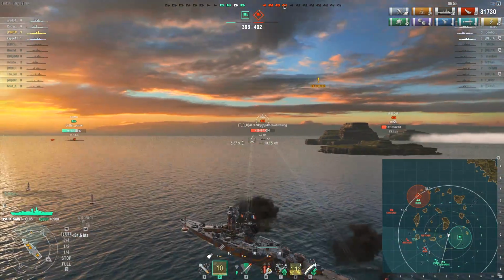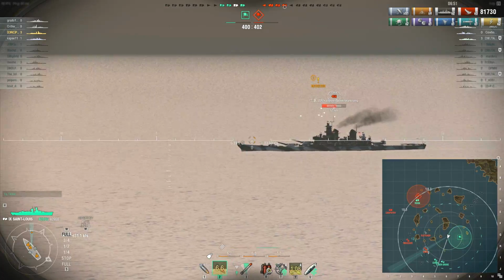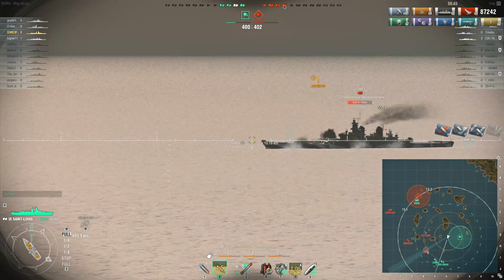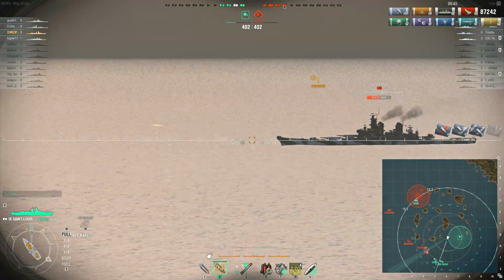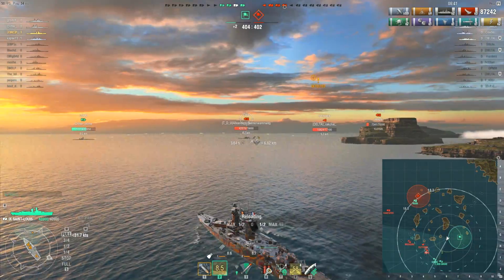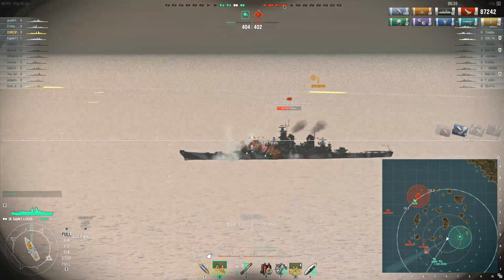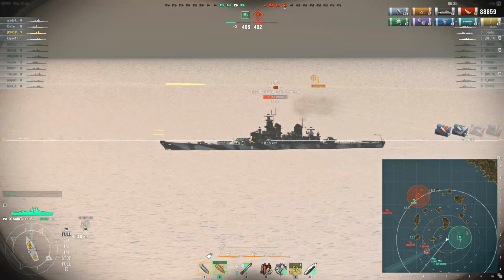So I'm up to 80k damage. What was the third kill I got? I don't know. Oh, it was the Yamato, wasn't it? Yeah, so I did manage to sneak another kill with the low health Yamato. But I thought I'd try the AP at, I mean, this is relatively close range, we're under 10 kilometers now. I thought I'd give the AP a go against this Iowa, and it's somewhat successful.